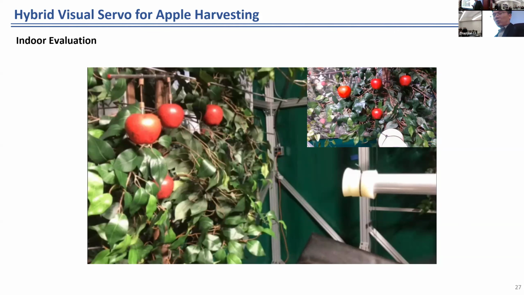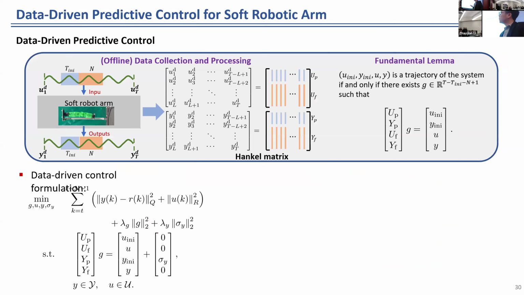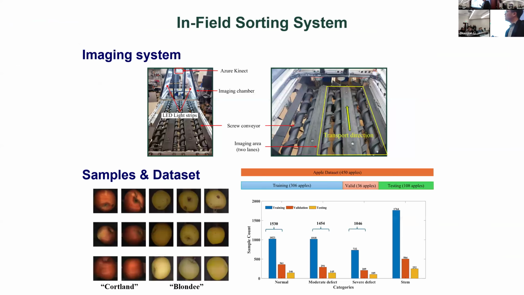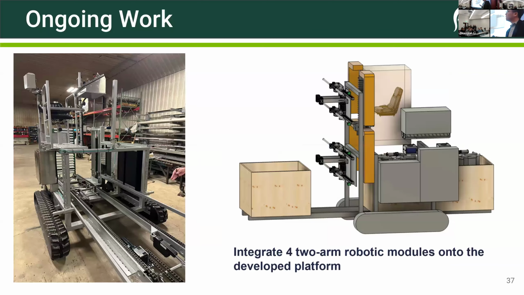We have obstacle avoidance already in the new platform I just showed. So safety we have already considered. We have sensors and algorithms to detect humans and to detect the boxes and bins, because we don't want to hurt people or damage the boxes. But the disturbance to animals is not our focus for now. I don't know what kind of animals may appear in the orchard, but during harvesting time, maybe it's not a big concern, at least to the growers.